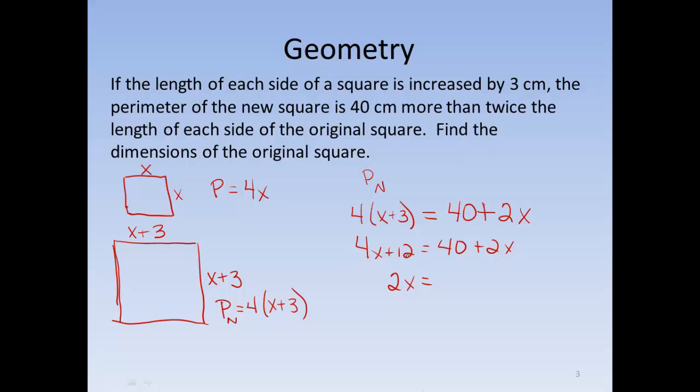And let's see, 2x equals 28. And you have x equals 14. One thing to remember about the word problems and applications, don't stop when you get down to the bottom. Make sure you go back and answer the question, because the original question says to find the dimensions of the original square. And so I'm going to make a note down here that my dimensions are a 14 by 14 on the original square.